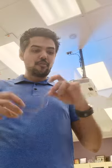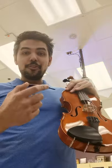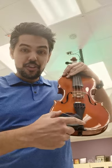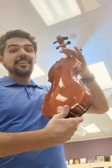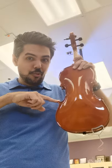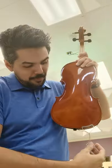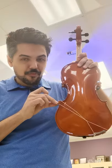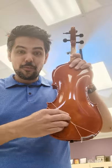Once you have that longer rubber band, go to your violin — this is my classroom instrument — and hook one end of it on the chin rest. Then turn the violin around and go diagonally across to the corner where the middle bout meets the lower bout, and hook the rubber band right on that corner, or even higher if you want it a little bit tighter.